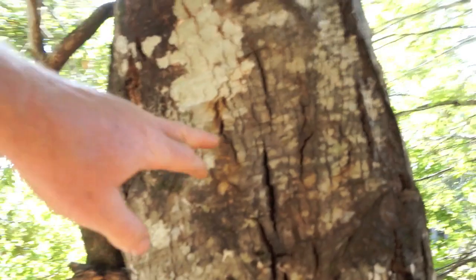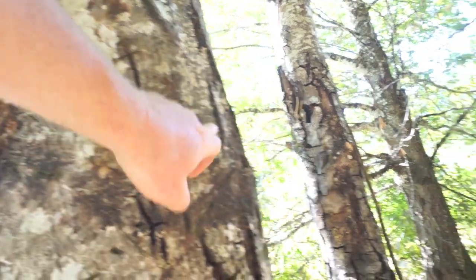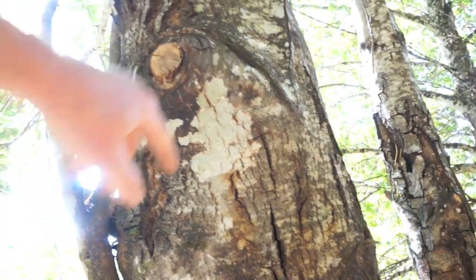And over here, this red right here. So there's a big canker right in this whole area. Probably all of this area is dead already. See some more up here.